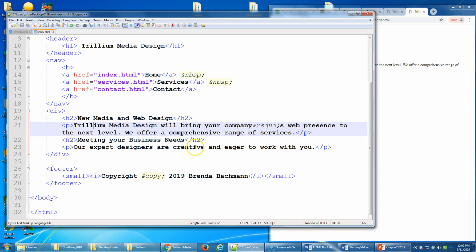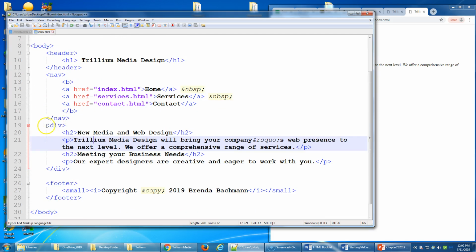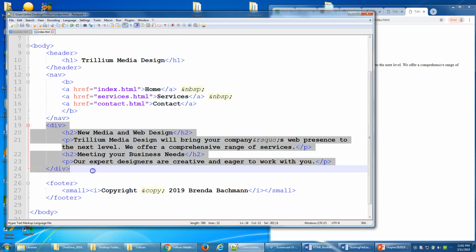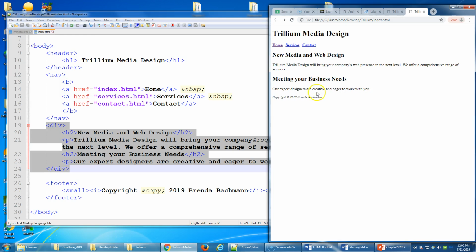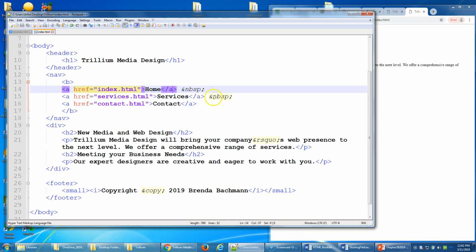The only part that's going to change out is currently what's inside of this div right here that says New Media Design. So I have 2 heading 2s and 2 paragraphs. That's the part that's going to change from page to page. So the common practice is to simply change it out. So we're going to start by doing that, and we're going to modify this page and then save it with a different name, or probably to be safer, we're going to save it and then modify it.